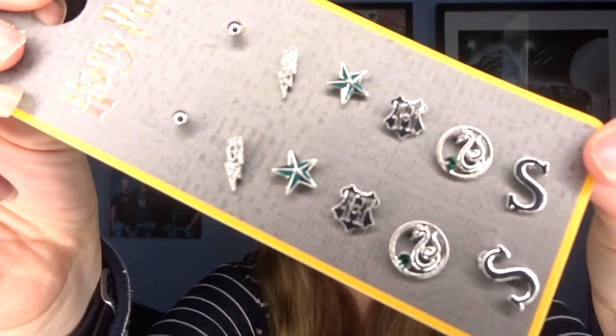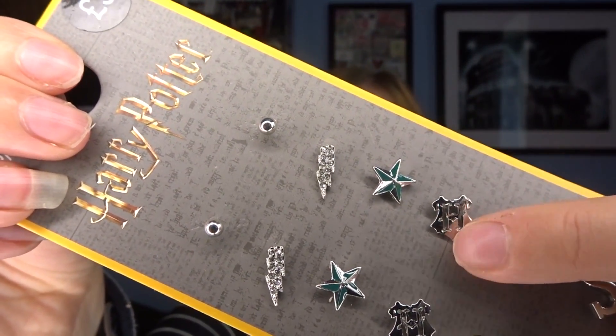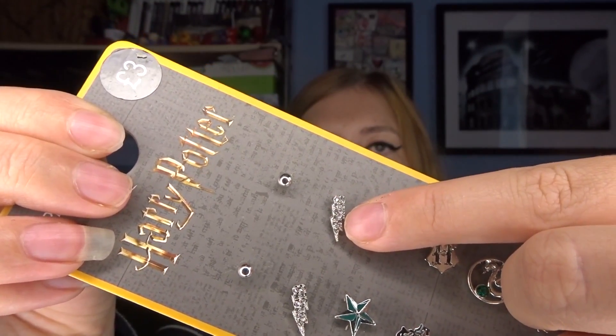I also picked up some jewellery — it wouldn't be me without picking up jewellery in Primark. With the Harry Potter theme, I bought some Harry Potter jewellery. It's a six-pack for £3 and you can get these in all different houses. I picked the Slytherin one because I quite like the green and silver. You've got the S for Slytherin, the Slytherin snake, the H for Harry Potter or the house, a little star, the Harry Potter scar, and a normal little earring. Really cute and I couldn't resist. You could get other houses if Slytherin isn't for you.